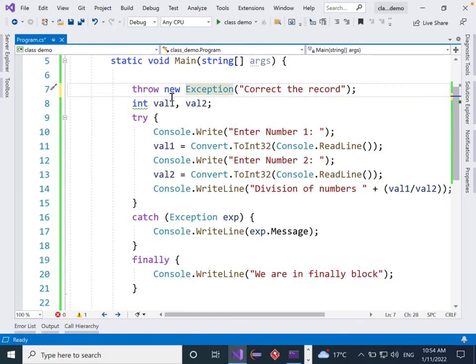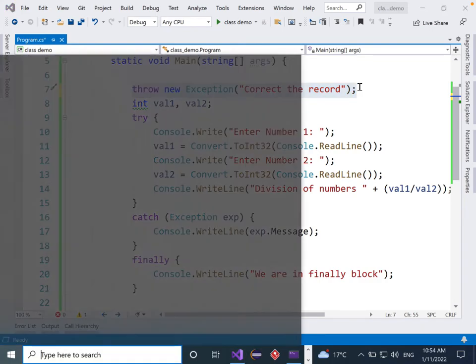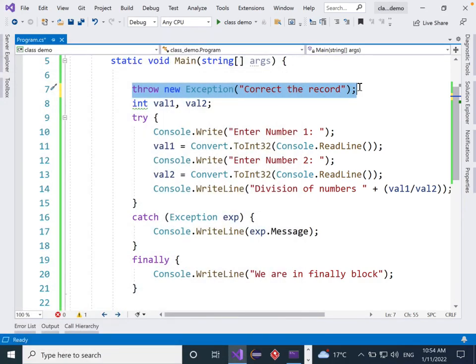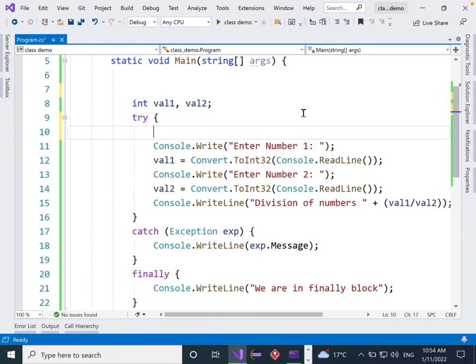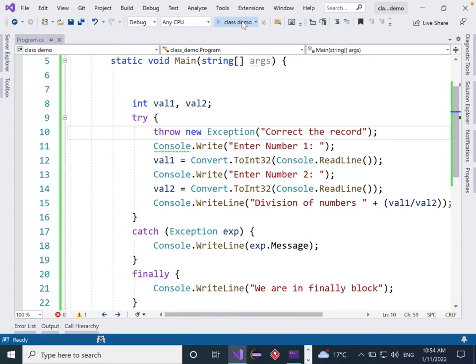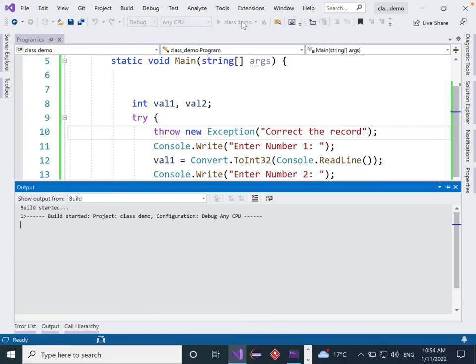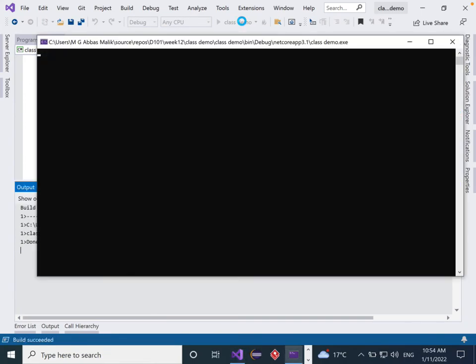And then I throw that exception within the try block, so we can cut it with control X, and then I put that one here, and because it is an exception, it is going to be executed, so it will just try to correct the record. Now I'm giving an appropriate message.